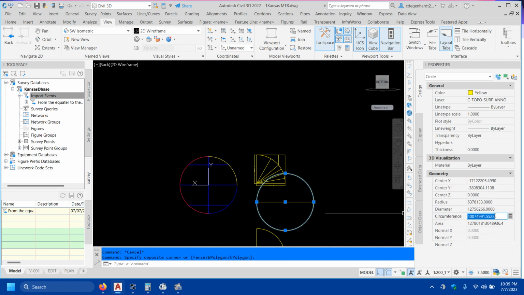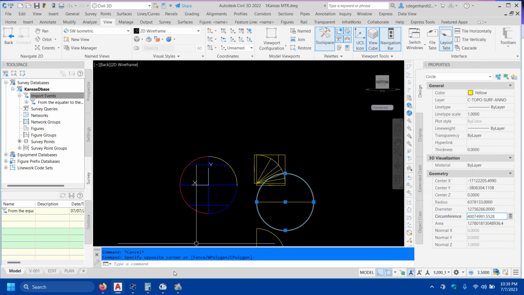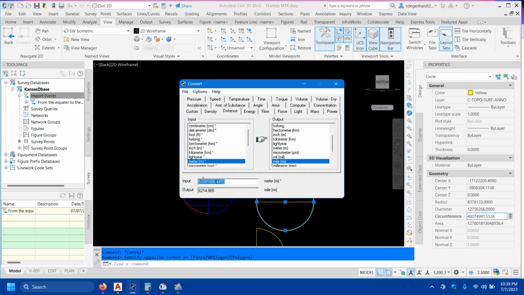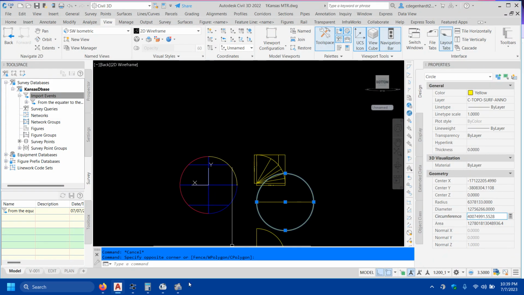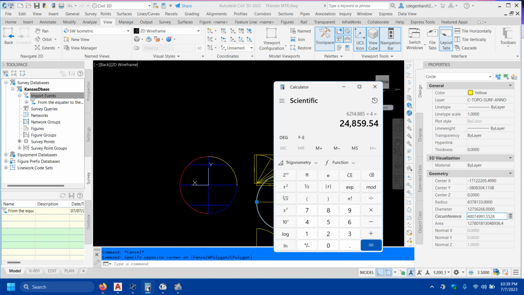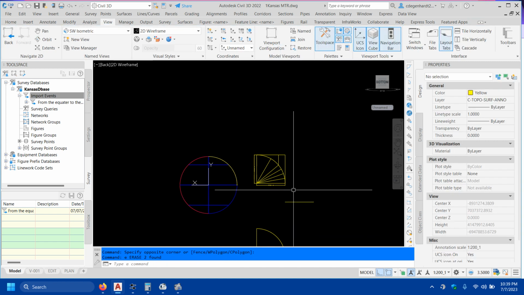And circumference is in meters. Paste. So 24,901. So this thing got 24,901.4, and I got .5. That's real close.